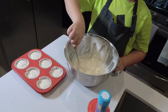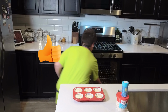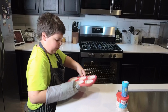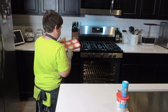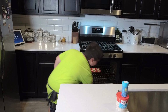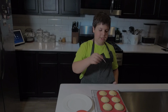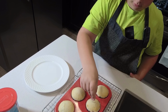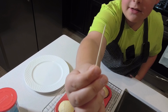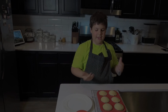Okay guys, so now I'm going to try to put them in the oven. This might be a little harder for me because I'm only using one hand because of my finger, guys. So I just want to be really careful. Get this. Put it in the oven like that. Okay, that was easier than I thought. Now we wait them out and let's see if they're cooked. I don't know if you can see, but it's clean, guys. Boom. So all we gotta do now, guys, is wait a little bit and then boom.